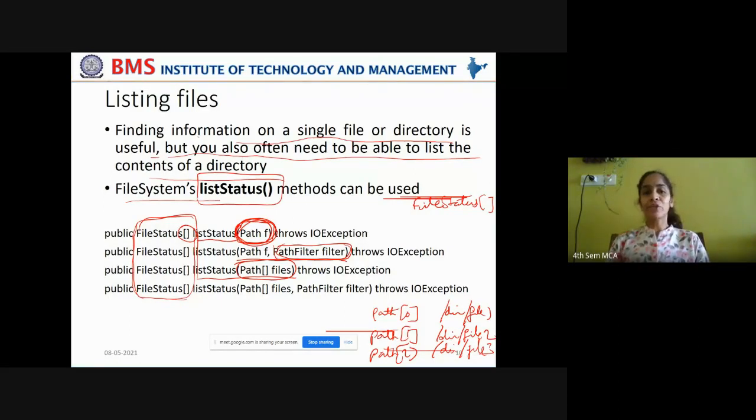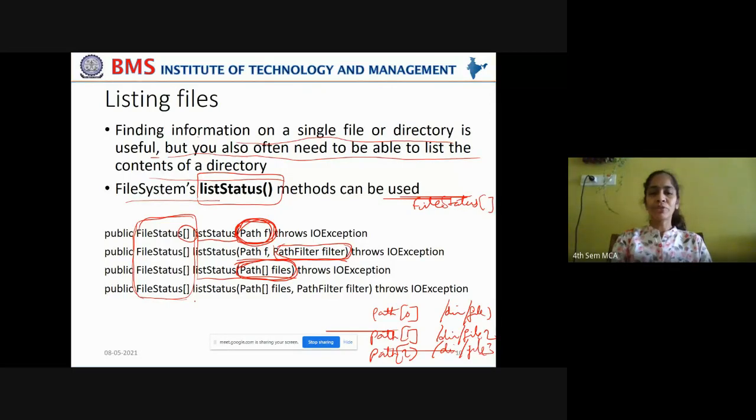That is the advantage of this list status method of the file system class. You can obtain the metadata of multiple files at a time. For that you are using a path array. Instead of a single file path, you are using an array of file paths to retrieve the metadata of those files.